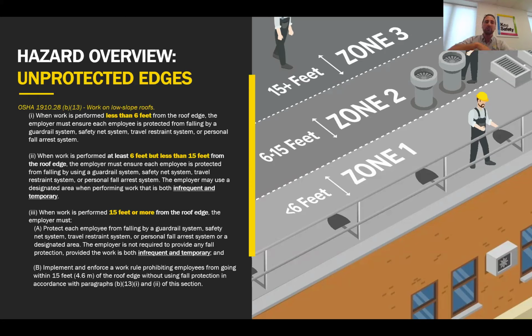So OSHA's saying you don't have to do any fall protection if the work's greater than 15 feet away, as long as you do it less than once a month, as long as it takes less than 2 hours to complete in a single trip, and as long as you have a work rule and training, telling people and informing them what type of protection is required if you don't meet those requirements. And you can enforce it, which means that the equipment is in place, and you can use it, right? So what does that look like in the real world? A lot of places, any units within 15 foot of the roof edge will protect with a guardrail corral.